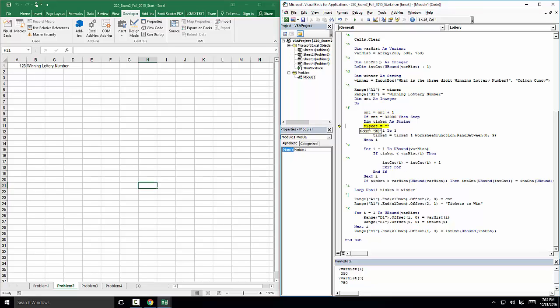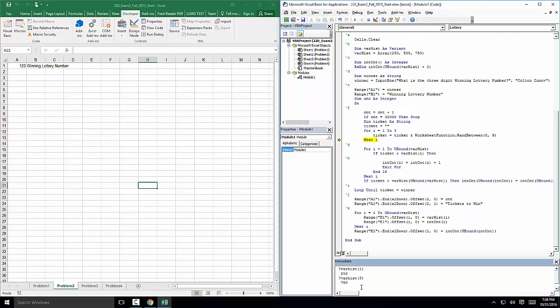So now we're setting the ticket equal to blank. Here, I'll take this out just so y'all can see what it does. If we don't have that ticket equal blank, we go through this again, and now we get this really long number. Obviously, a 3-digit winning lottery number is never going to be there. So if we didn't have this and we hit the do loop and we didn't have a counter, you lost 2 problems worth.